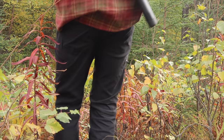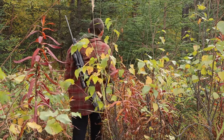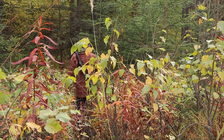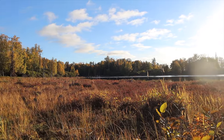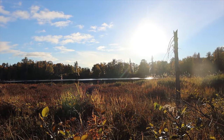A thing that I have thought about is bringing a second gun for grouse while I moose hunt, but there are two problems with that. One, a second gun is super loud, and I think it'll probably scare away all the moose. And two, I just don't want to carry an extra gun. I've thought of a solution to both of these problems, though.